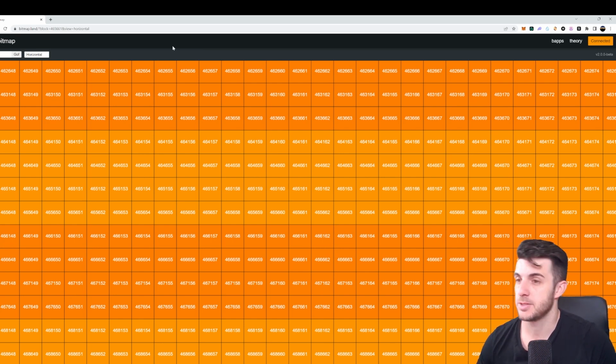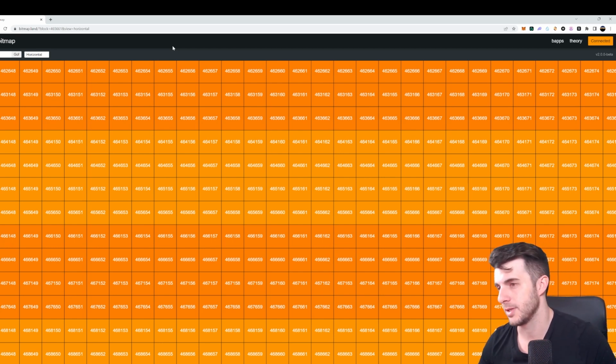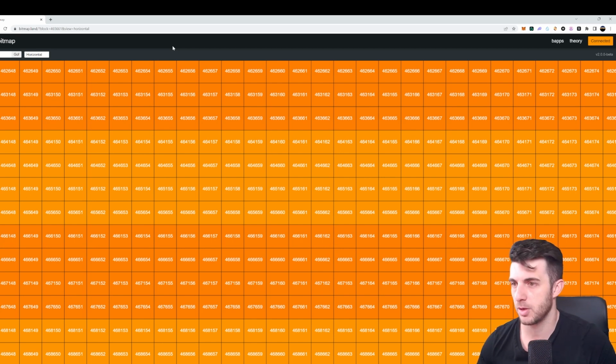And another reason you might want to inscribe the parcel is if you want to transfer parts of your districts, which are different transactions as part of the blocks, to other people. So if you want to do that and transfer part of your block to other people, then that's a reason why you would inscribe your parcel.